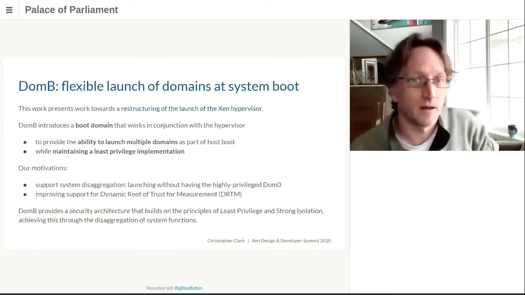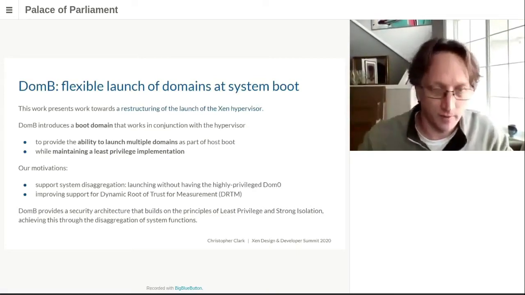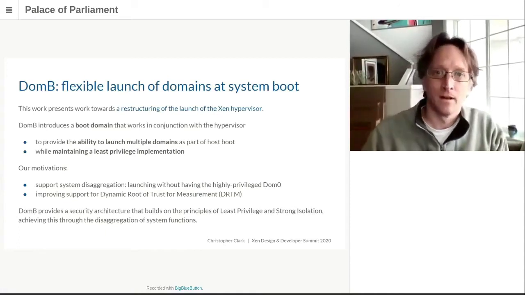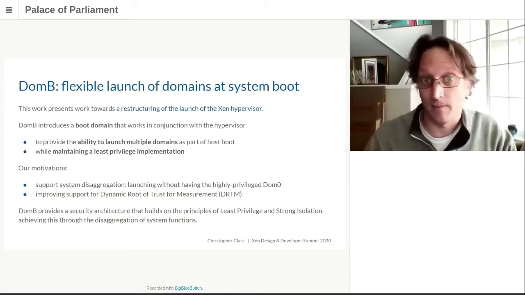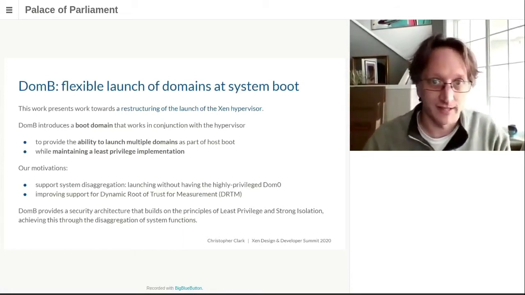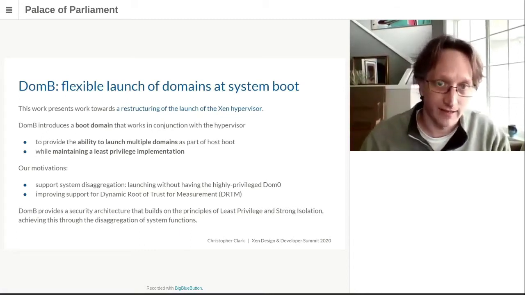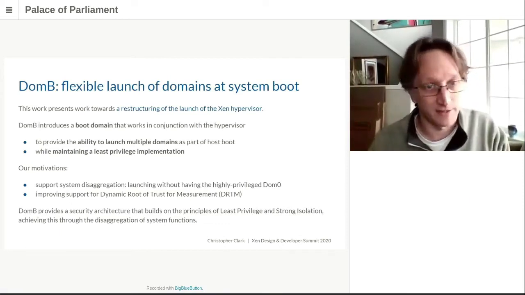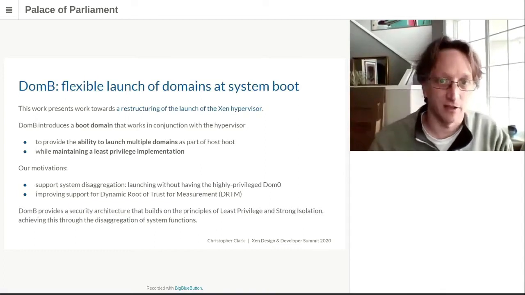So, quick overview of what the DomB project is about. It's about restructuring the way that the Xen hypervisor launches its initial set of domains. Currently, classically, Xen boots a single domain, domain 0, highly privileged, typically responsible for managing your hardware.